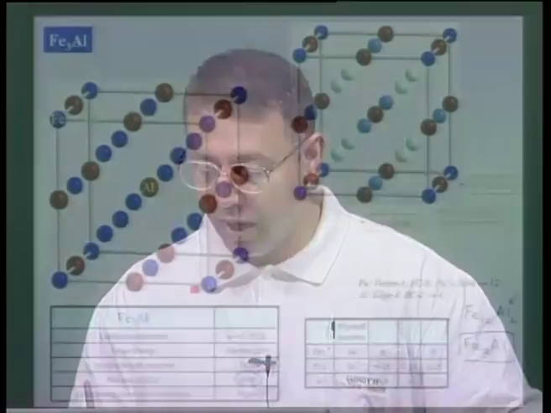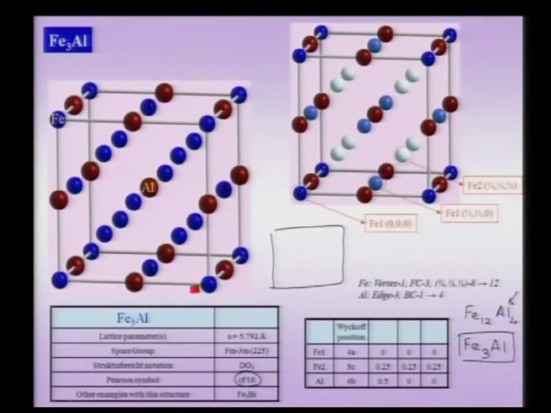But there could be other examples wherein, for instance, let me use the same space on the board, so do not relate it to this crystal structure, but this space is meant for general explanation. You could have a structure wherein A3B is stabilized, and it could also be possible that the same phase diagram also shows an AB3. Of course, A3B and AB3 need not have the same crystal structure, but there could be special cases wherein A3B and AB3 exist and the crystal structure is obtained just by interchanging the positions. So this possibility exists, but not in this particular example, Fe3Al here. Within this example, if I change it, then I am obviously changing the stoichiometry.